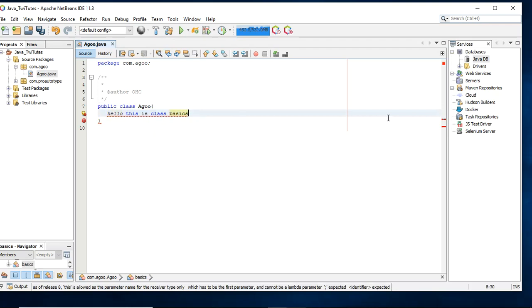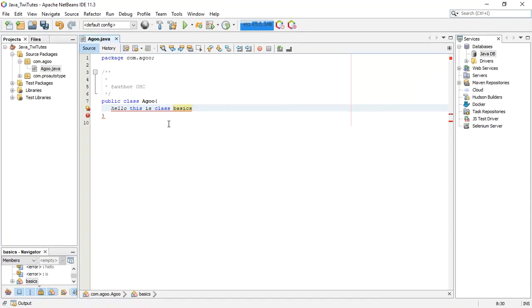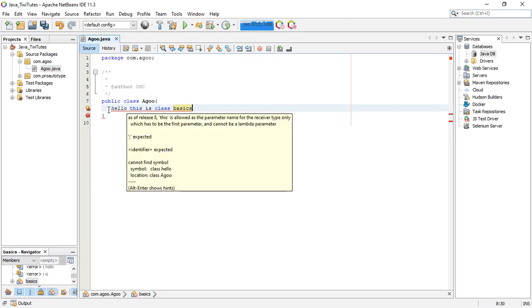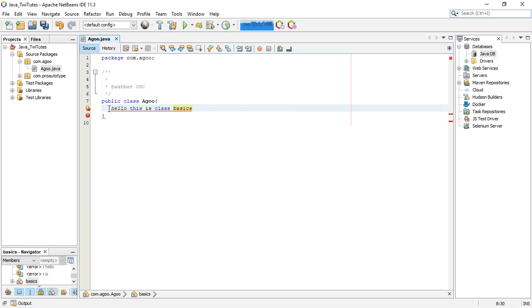NetBeans knows that it's not legit code, and whenever we do this, we get an error. It is underlined to tell you that this means nothing to the computer. If you want it to mean something to you, the user, but not the computer, you have to comment it.